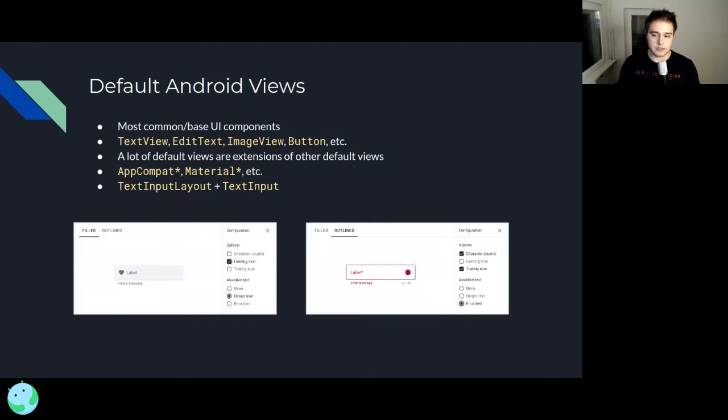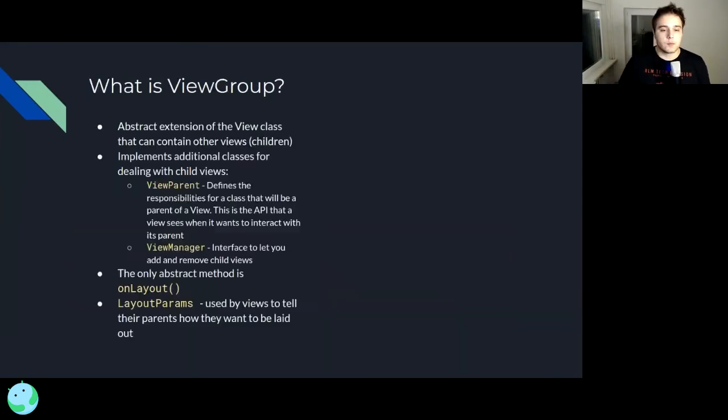And all of these little things that you can set on a view, like error text, helper text, trailing icon, the animation when the error occurs, that it goes above the EditText field, all these kinds of things, outlined or filled. Basically, all of these are provided by the Material extension of the EditText, which they call TextInput now. So yeah, they also extend some of their own basic stuff. And in essence, it is a custom view built on top of the base view, if you want to look at it that way.